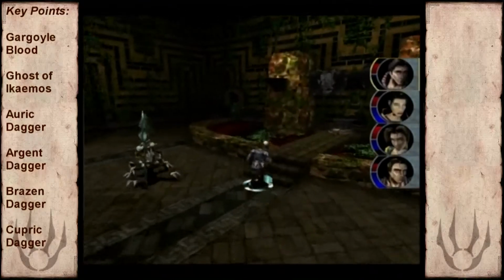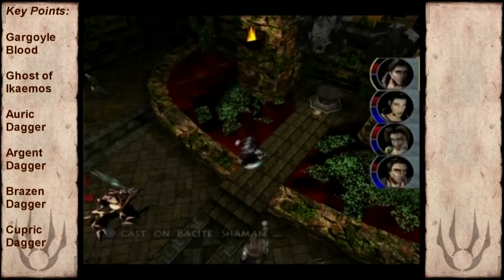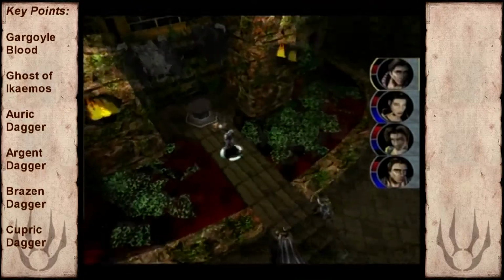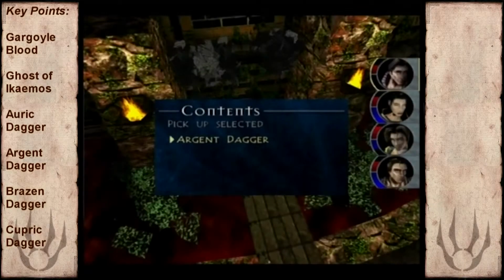Oh, now this fountain here, I love it. It's so dark. It's a blood fountain. And here we pick up one of the daggers, I think. There we go, yeah. And later on, remember where that fountain is, because we'll need to know that for a side quest.